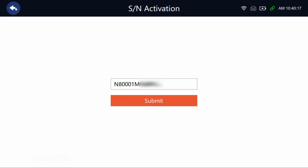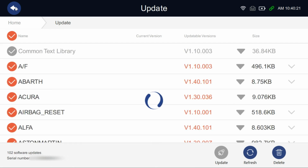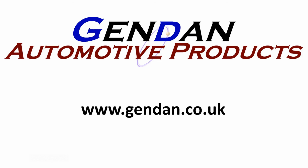And now if we wait a moment, it will then go off and find all of the updates able to be installed. So here we go, we've got the full list of different makes. So it'll load those for a little bit, and then we can click on the update button and it will start downloading and installing them. This can take some time, but then your package is ready to use.